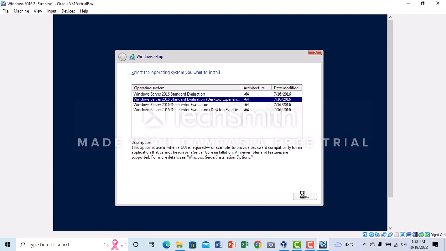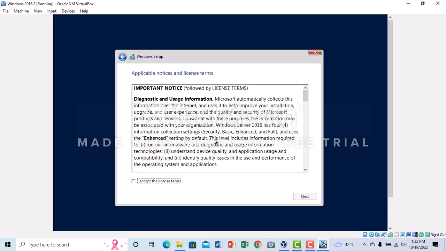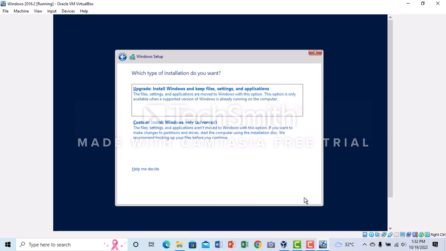Then I'm going to click Next. Okay. Now this will come up. All you have to do is accept. Click Next. Now this will come up. I'm going to choose Custom.